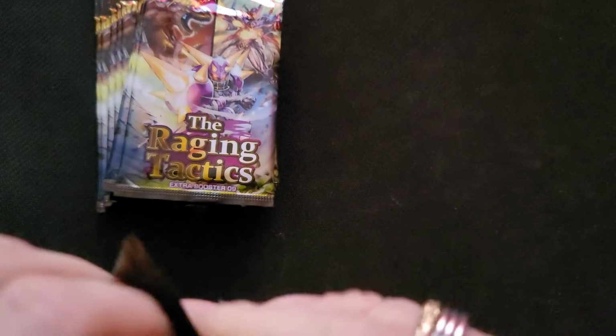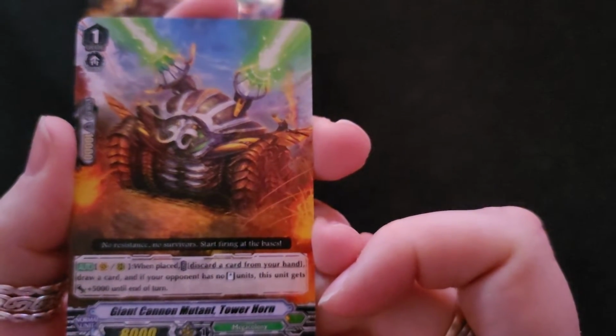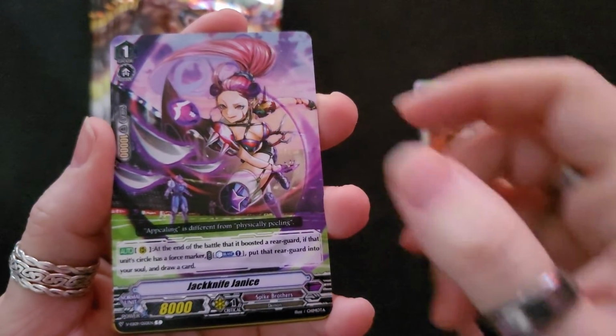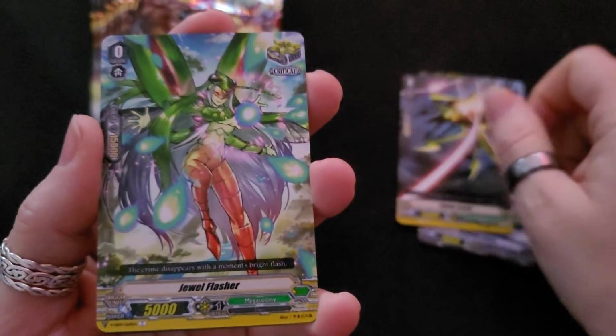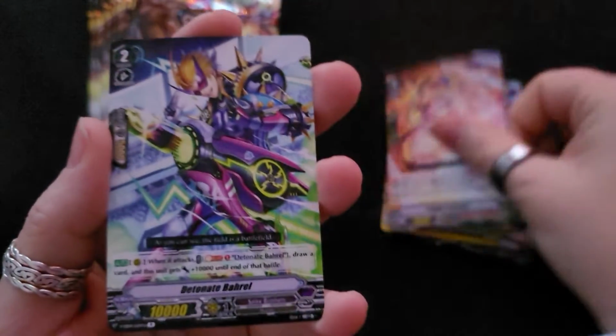Ugh, can you open these? There we go. Alright. So, look at this card. Giant cannon. Why are these not focusing? There we go. Shelter Beetle. Jewel Flusher, Savage Priestess. Okay.